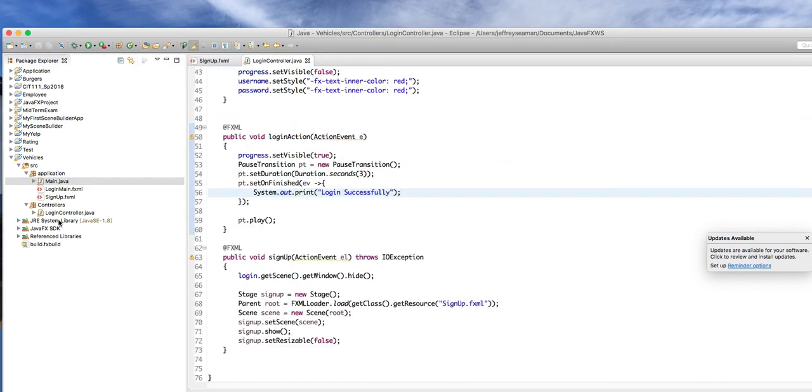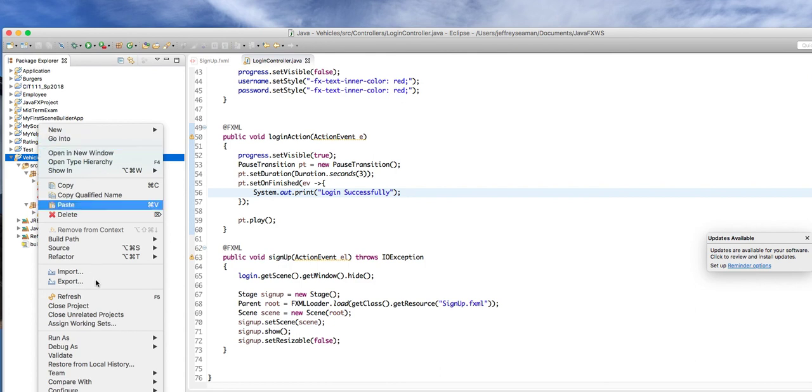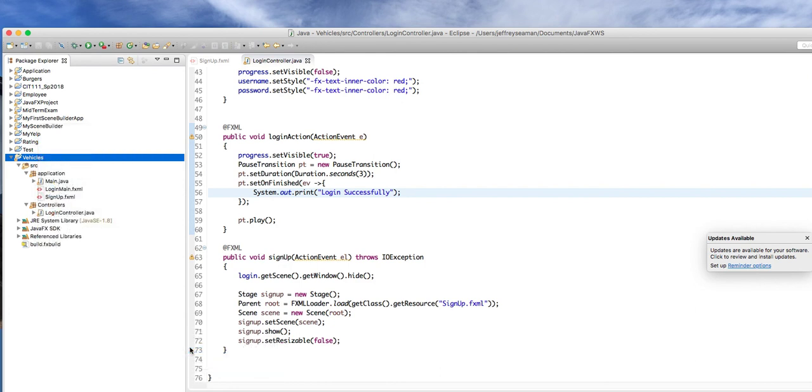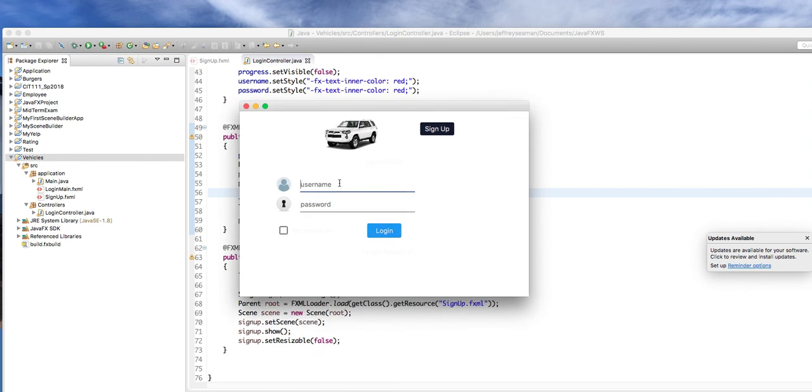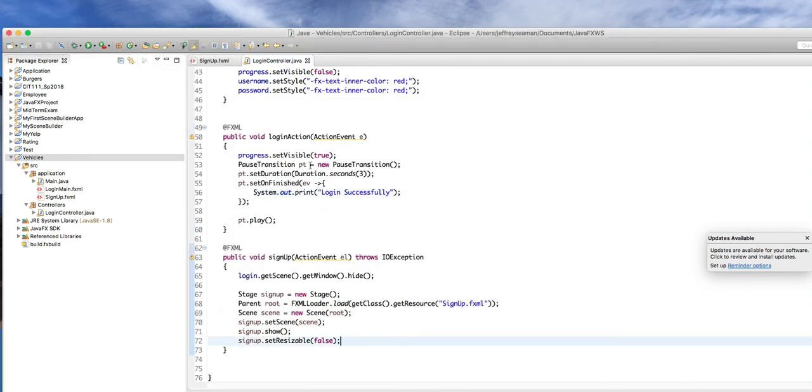All right. So now if I right click on vehicles or whatever you call it and run as Java application, it should pop up. It's on my other screen. So it does pop up. I can't do anything right now. If I did jcmin at ccac.edu and then I entered in a bunch of things right here. Now one thing I don't like is my remember me is not showing up the right way. It's white, so I have to fix that. The login button will probably blow up because I have an action event, but I don't actually have anything going there. I'm communicating with the progress bar that's not there yet, so we'll have to program that in the next session.